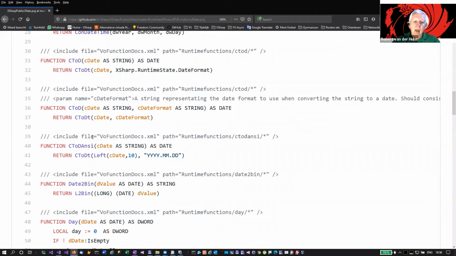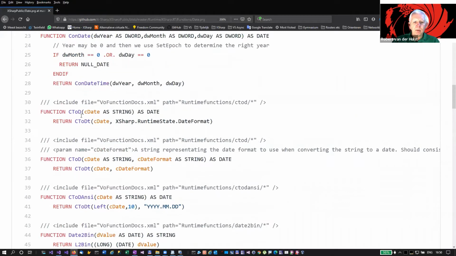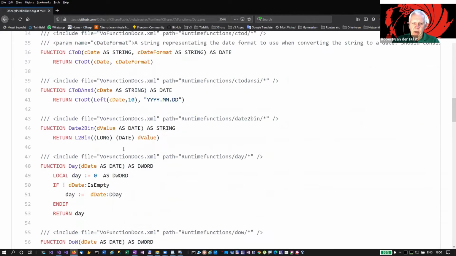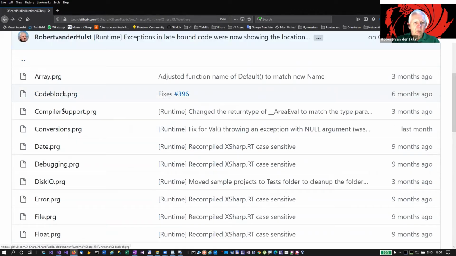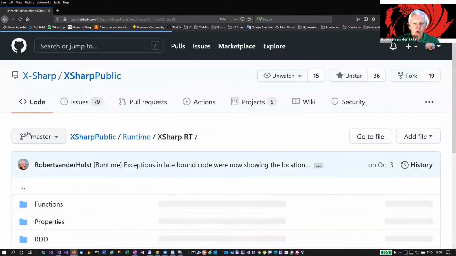This says when we generate documentation, which is a topic that I'll cover later, take the source from this particular file and this XML node and merge that together with this function. But sometimes we specify parameters here, and sometimes we completely document the function here when it doesn't exist in Visual Objects. So this is what we have in the functions folders.